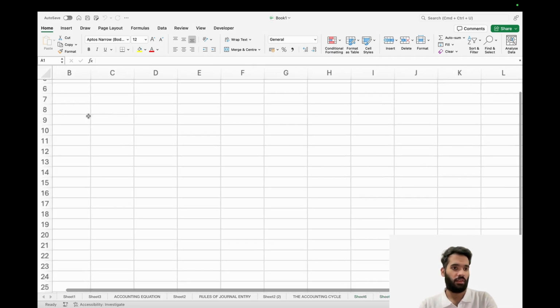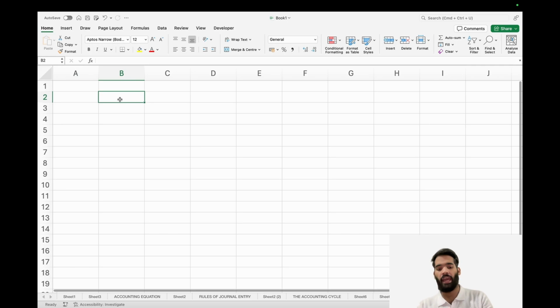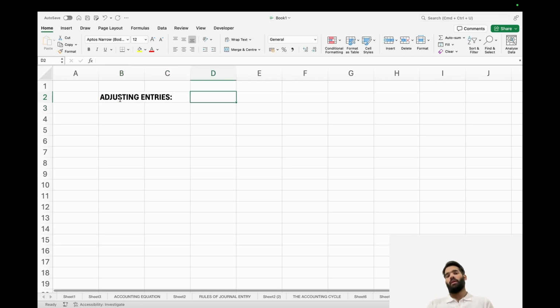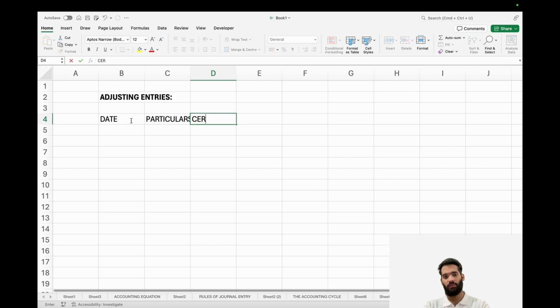Okay, so now we are going to learn the actual adjusting entries. So let's write that, adjusting entries. Now, first of all, let me help you understand what adjusting entries are. You know what? I'm directly going to jump into it. I think that's the best way to teach this. So without me explaining first, let's learn it. Then I'll explain it, because at that point you'll already know kind of what adjusting entries are. So let's directly jump into that. So let's make the format for entries.